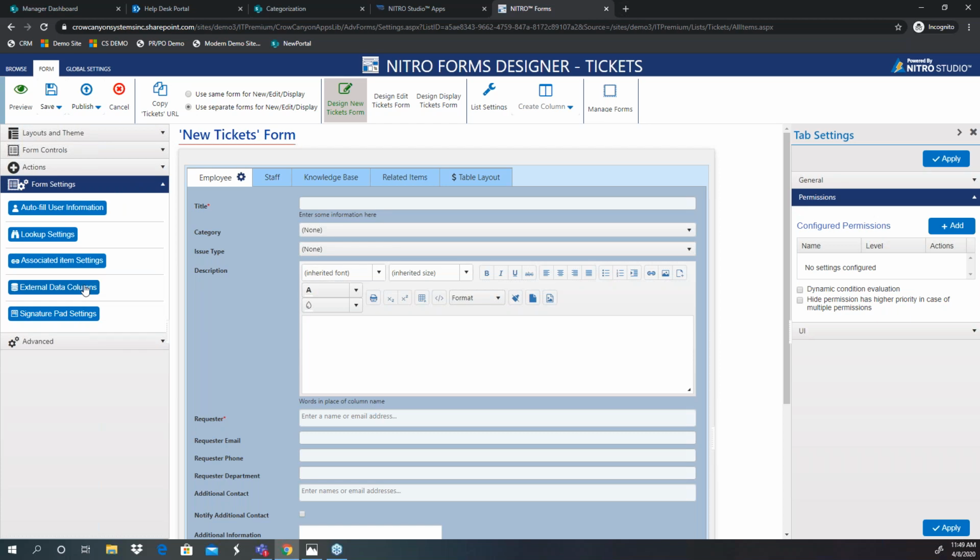Do you hate duplicate data entry? I know I do. I don't like to have to type things more than once, right? So let's set up a connection to that third-party tool and push or pull information into an area of the help desk that's going to be pointed for you guys, right? So look and feel, SharePoint specifics, all the way down to the developer level. It gives you the ability, again, to give yourself complete control of your application.